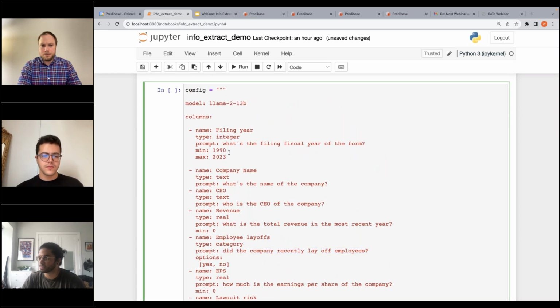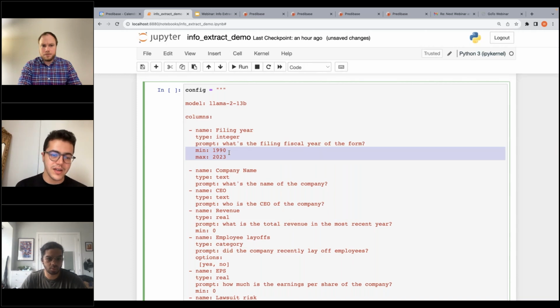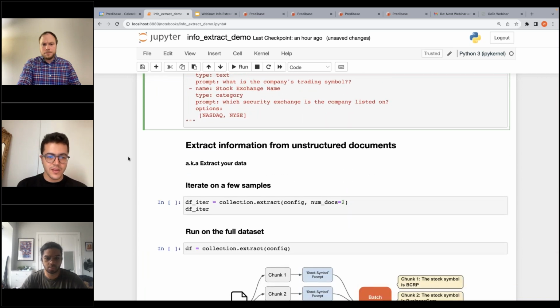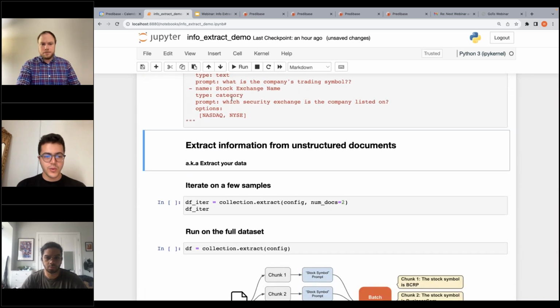We have these validators for each type that we would like to extract. We know that the year shouldn't be out of bounds, since we uploaded documents between this time range. So we have this validation step to make sure that we add these guardrails around what the output is, since LLM outputs are known to be non-deterministic sometimes.